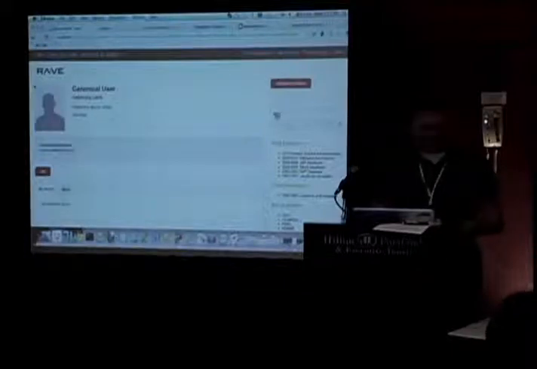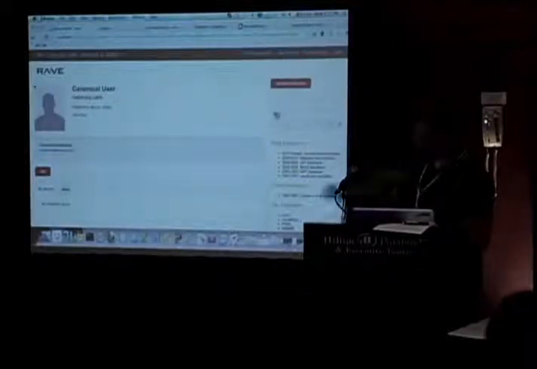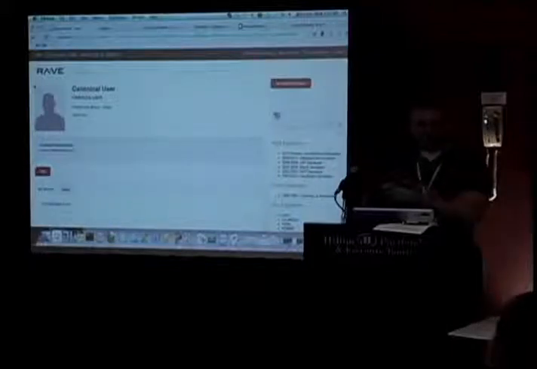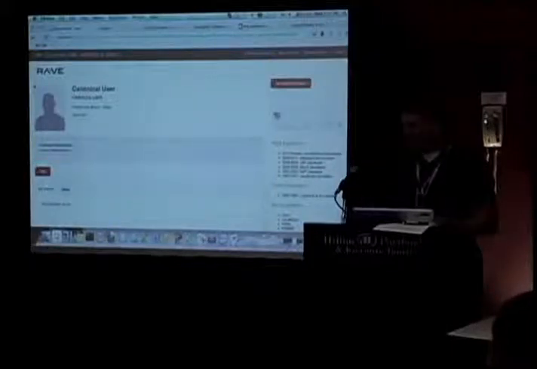We also use it for our phone book, which is what this is. It's this kind of view, right? So instead of seeing a bunch of widgets that look like they can be moved around, it's about having a modular application that's delivered to the users where you can do kind of client-side integration. Each one of these widgets hits a back-end data service that is its own. It uses the Open Social proxy to get at those REST endpoints. Rave doesn't do anything with that. All it does is put the widgets on the page.